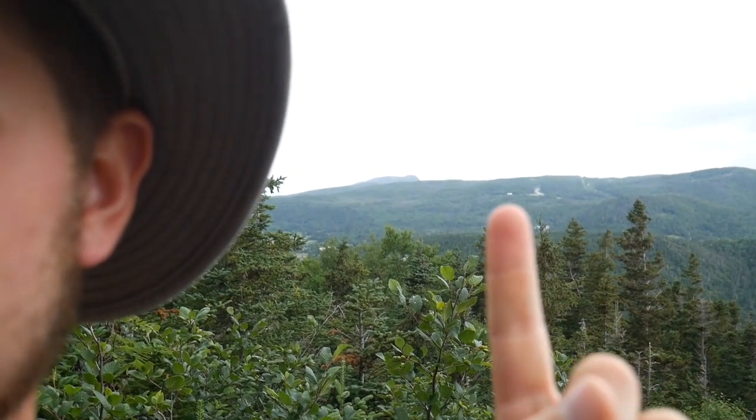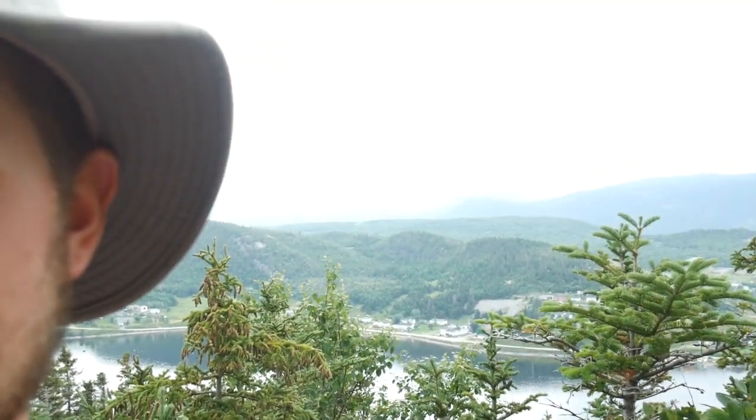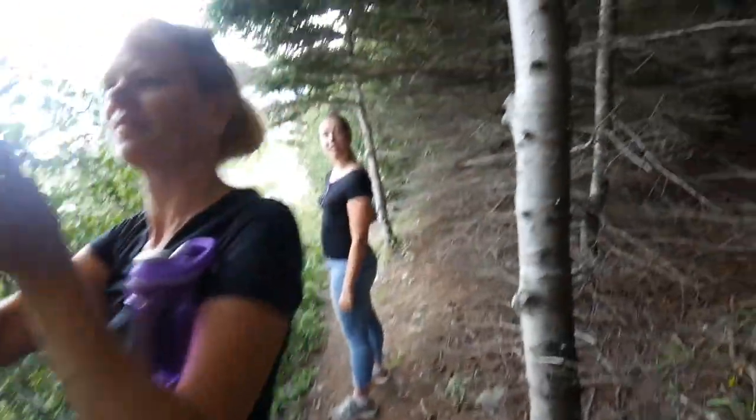We haven't experienced much humidity in Newfoundland yet, but today it is very humid and there's no wind whatsoever. You can see that little white building right there - that's the Janex House where I was earlier, pointing at this hill. This huge mountain in the clouds is the infamous Gros Morne mountain - it's a 16 kilometer hike round trip. It's supposed to be the best hike in Gros Morne, but it's a little clouded in today. There's also reports of aggressive moose in the area. I used to have a really good sense of direction, but I had to take a few wrong turns and run around the trail twice to find everybody.